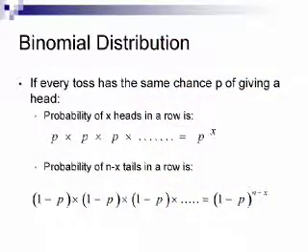Let's begin by taking a look at distributions, starting with the binomial distribution. The binomial distribution describes the probability distribution arising from n independent trials, where each trial can have one of two outcomes. Tossing a coin is an example. If we toss a coin n times, and every toss has the same chance p of coming down as heads, then the probability of obtaining x heads in a row is p times p times p, etc., which equals p to the power of x. And the probability of n minus x tails in a row is 1 minus p times 1 minus p times 1 minus p, etc., which equals (1 minus p) to the power of n minus x.